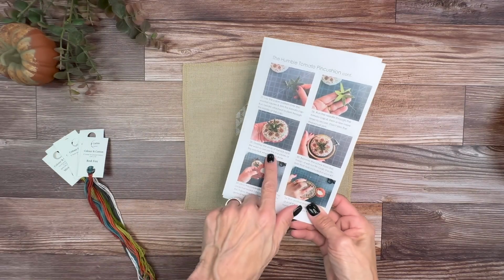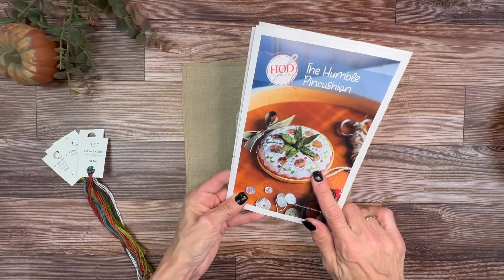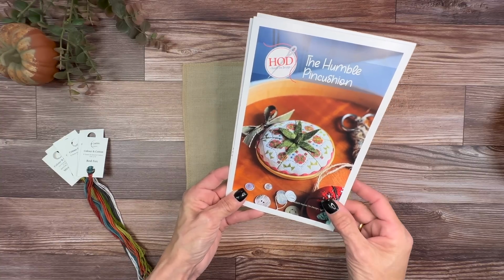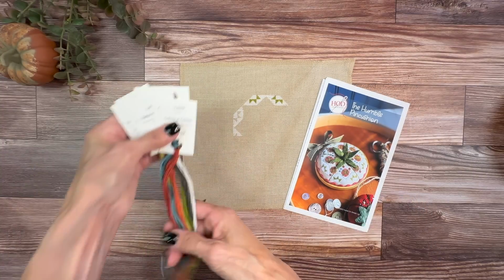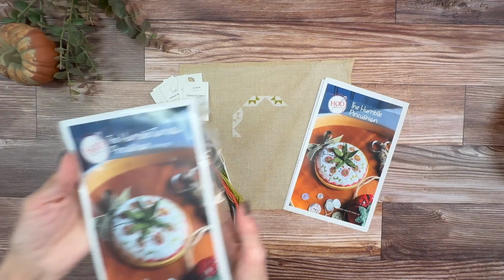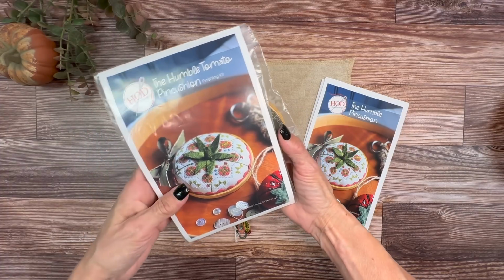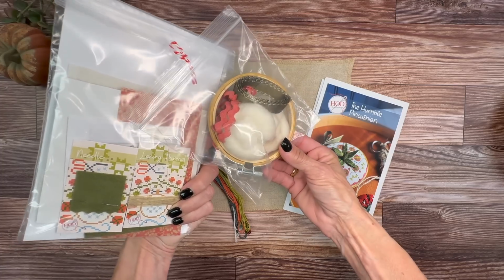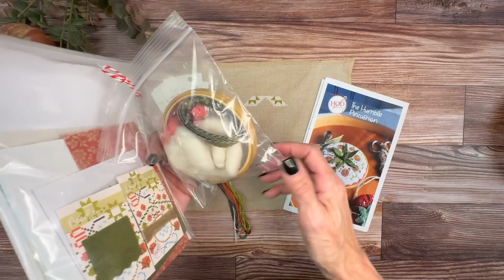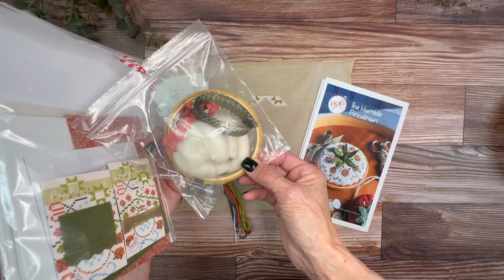And of course, there's complete directions and instructions on putting this together. This particular finishing piece is also something that you can find the directions on Cathy's website. So like I said, I got to start on that. I also purchased the finishing kit. This was an addition, so this did not come with the retreat, but it was there ready to grab. So now I have all of my supplies and everything I need to fully finish this piece, along of course with the instructions from Cathy, into this style of finishing that she does in a hoop.